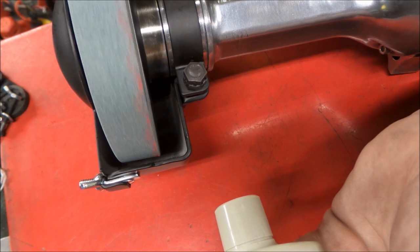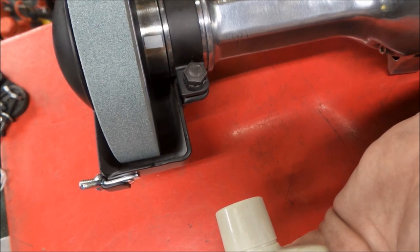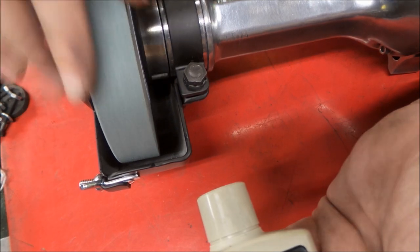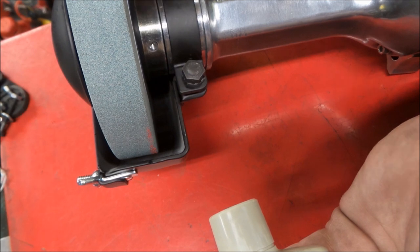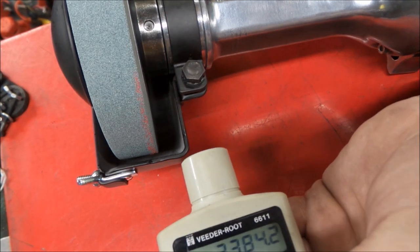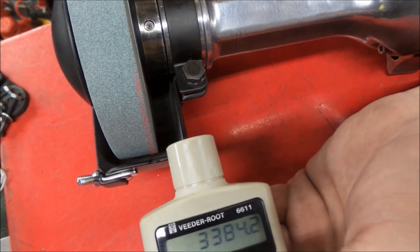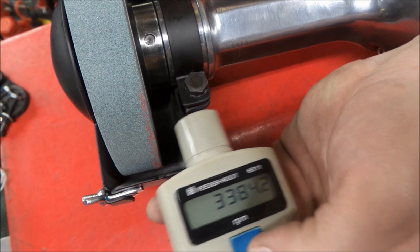Okay, and we're back. So we have on here a piece of reflective tape. Hopefully I will not catch the pin here and the reflector and see what happens. I did a little test run. We'll see if it works, but let's see what we can do here.